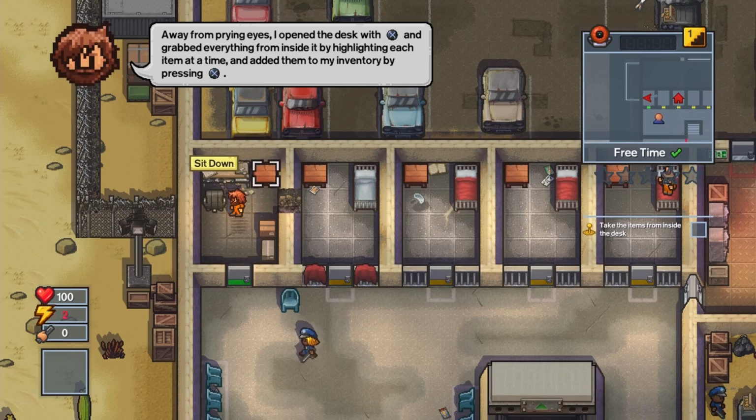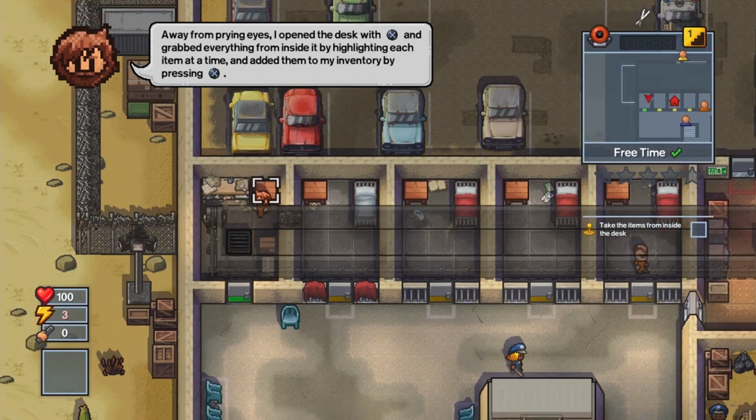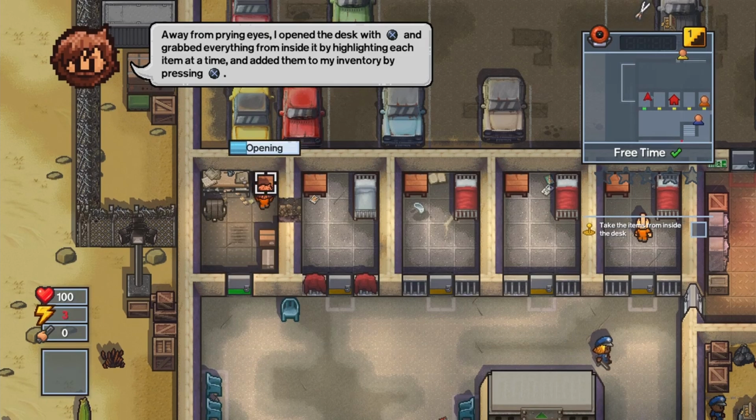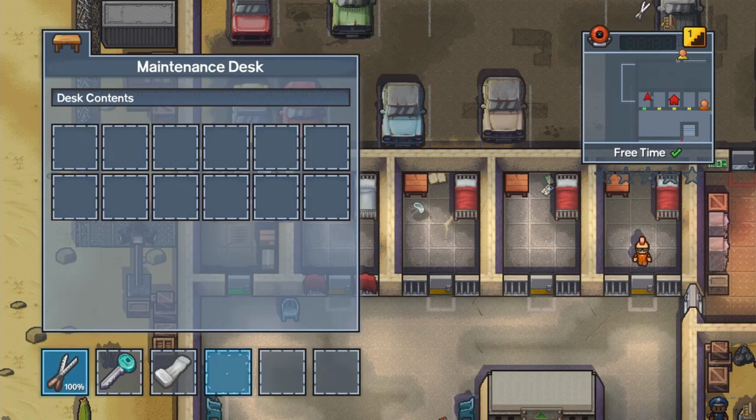Okay. Away from prying eyes, I opened the desk with X and grabbed everything from inside it by highlighting each item at a time, and then added it to my inventory by pressing X. Whoops, did not mean to do that. Okay, so we're going to hit X on it. Okay, so we're taking the Robinson cutters and an adrenaline shot.